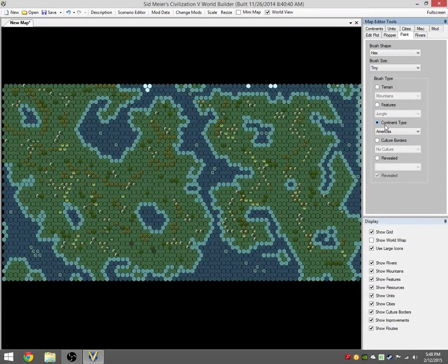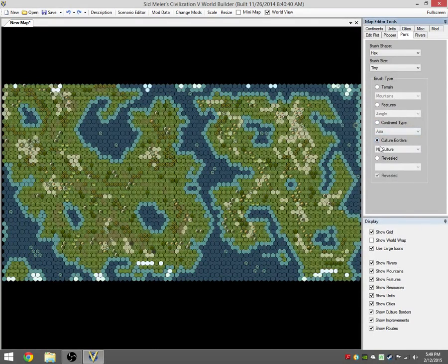Now, I don't really ever use this. This is if you want to designate certain places as certain continents. I almost never use this tool. You don't really need to, but if you do this sort of thing, it designates this, like if I just did this zone, this is America, let's say. Then this could be Asia right here, just something like that. And that just designates the area. You don't have to do that. I rarely use it. And then cultural borders, I don't ever use. And then revealed, if you do a little area, it reveals the area already to the players who are playing.